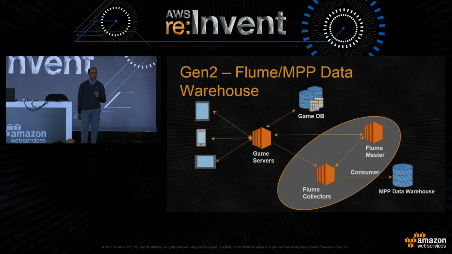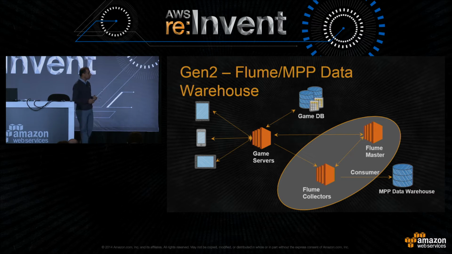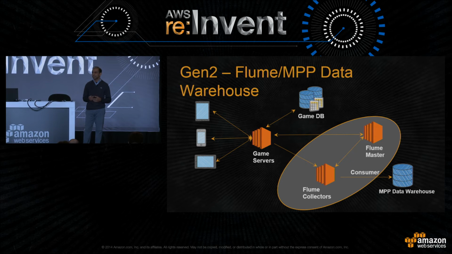What ended up happening was due to network latency and the timeout tuning of that. It's based on an ACK system where agents look for the acknowledgement that data has been delivered. If they do not see it, depending on your network latency, they will try to resend it to the collectors. That meant we were duplicating data in our data warehouse, so we were constantly in the business of deduplicating data. That was the first problem.